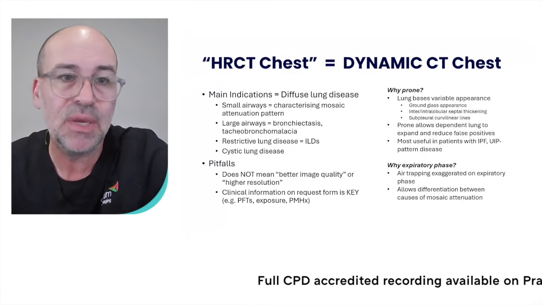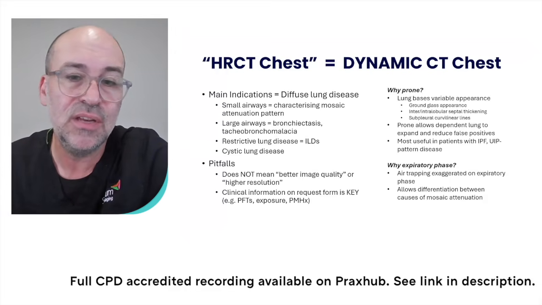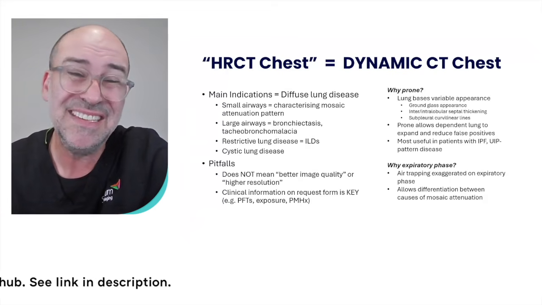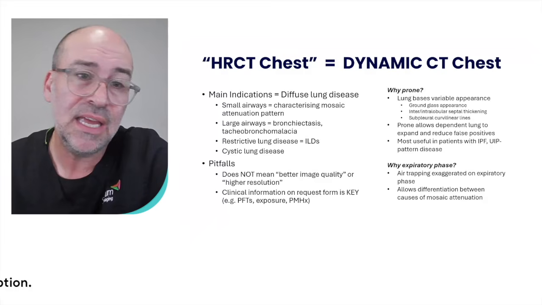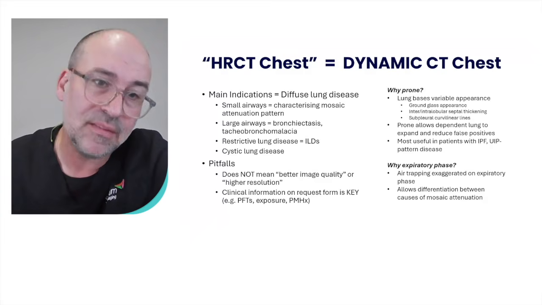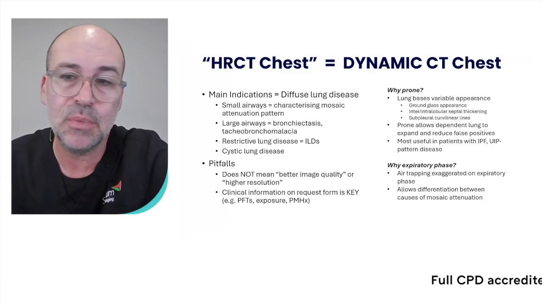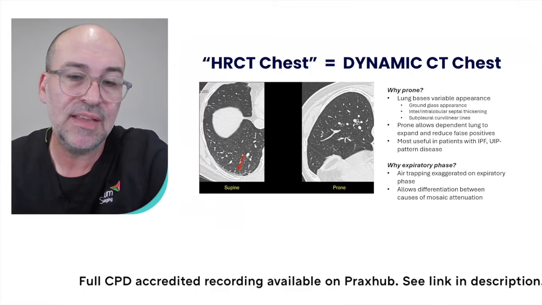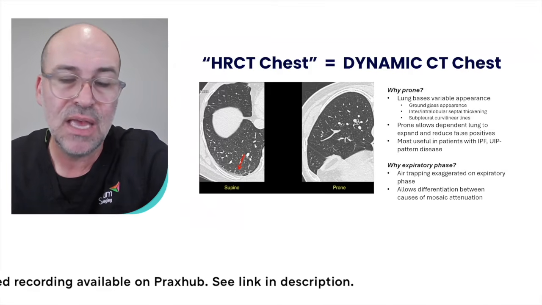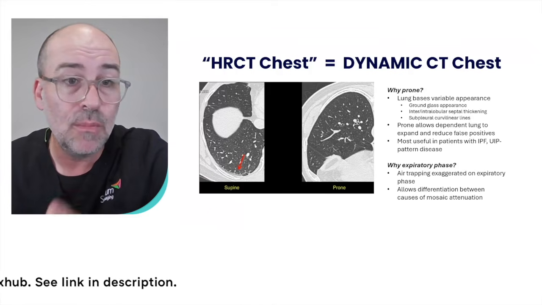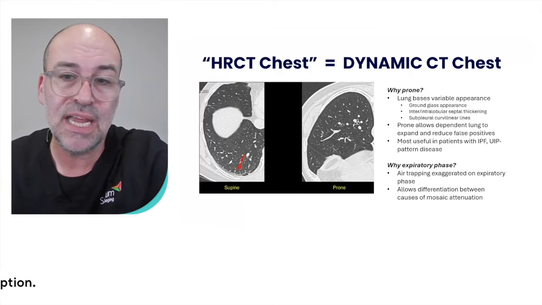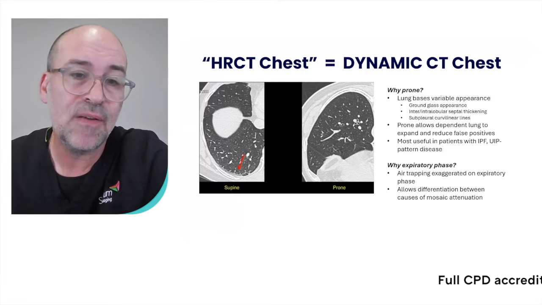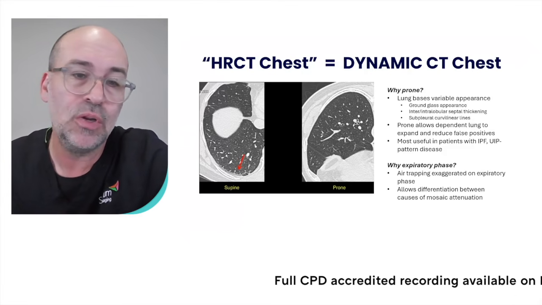They're dynamic because the patient is positioned in different maneuvers in order to see different aspects of the lung, specifically in inspiration, expiration, and prone. I'll show a couple of examples of this. This is an example of a supine study, and we can see there's an abnormality at the posterior part of the lung. But when you flip the patient over prone, all of a sudden that pathology has disappeared. That's because it's not pathology. It's a transient finding that is completely resolved when you flip the patient over.